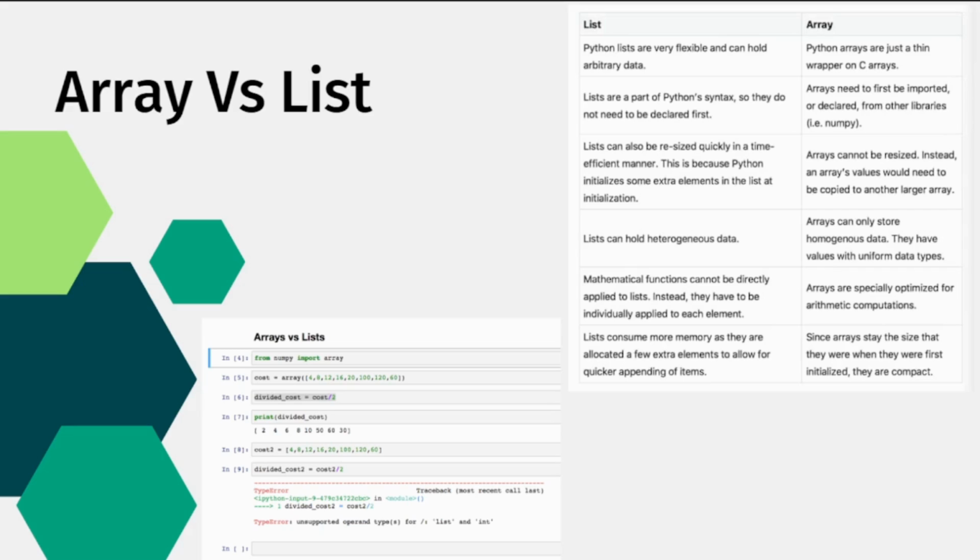In the summary, both lists and arrays have their pros and cons, and their use depends on the specific needs of the programmer. Lists are easy to use, handle multiple data types, and have easy modification capabilities, while arrays are more memory efficient, handle arithmetic operations, and are best suited for longer sequences of data elements.